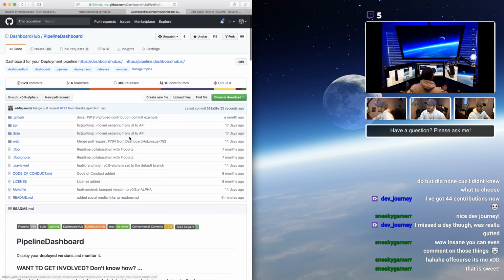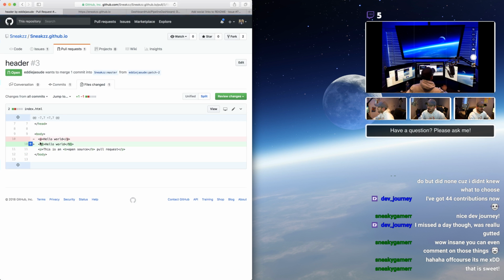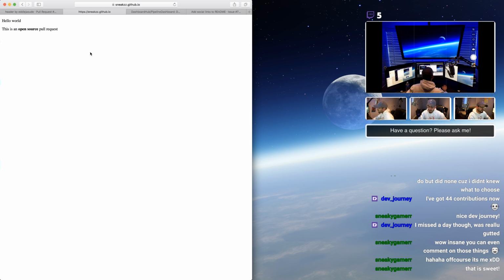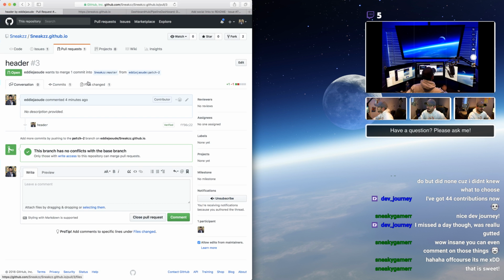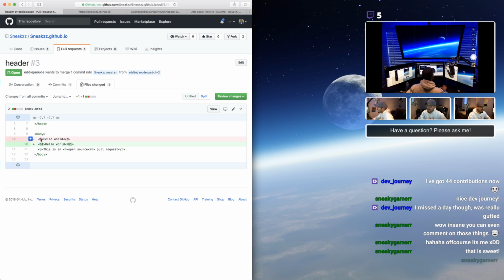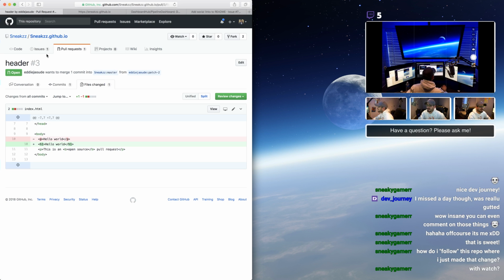So yeah, that works. So for the new people that maybe have joined, what would be really good is they saw me create this pull request, and you can see what I've changed. Sneaky Gamer, if you could merge that, and if I refresh this, you'll see that this is not an H1, but if you accept this pull request with this change, you'll see that I went from a P to an H1 tag. And then when we refresh this a minute later, it will get updated.